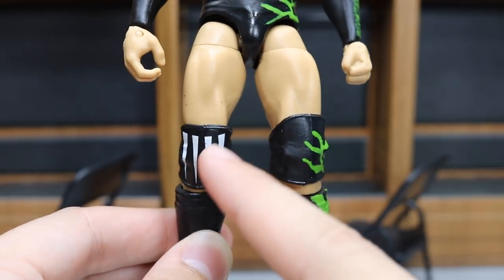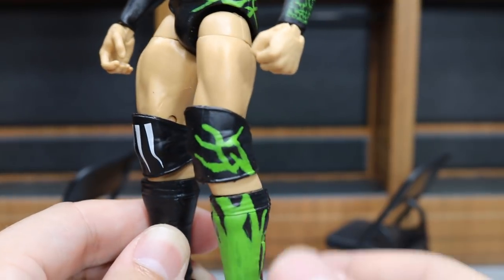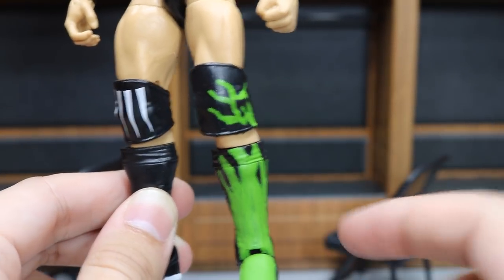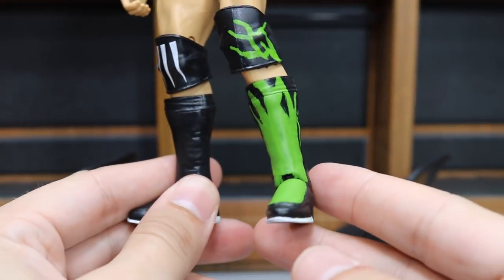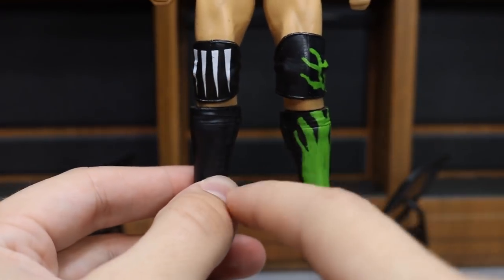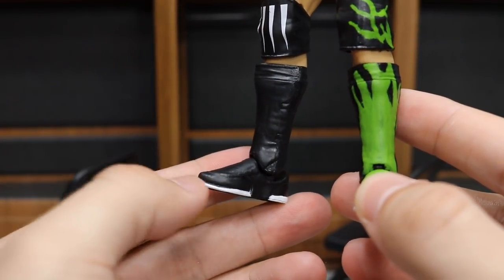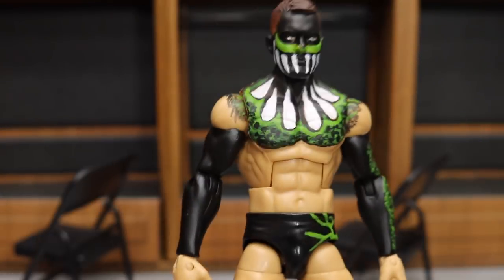Into the knee pads — we have the teeth design over here. I wanted to keep that on the right side just because I like the way that looks. And then over here on this knee pad, we have the continued flame type symbiote, like we have on the trunks, and it is coming from the kick pad. This green color is so great — it covered the black very well, which I am happy with. I love the way this kick pad looks. I wanted to keep it contrasted — solid black over here, green on this side.